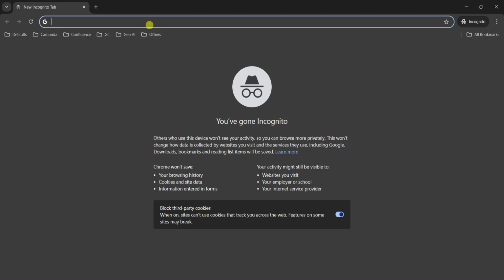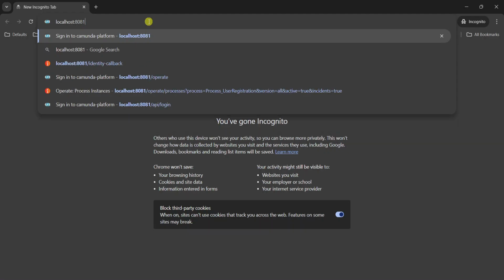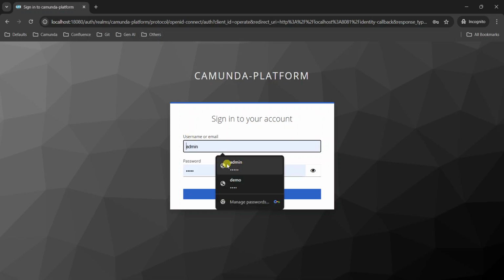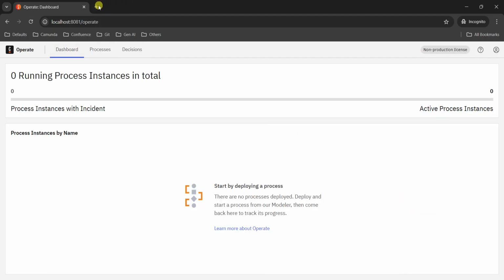Here, let me go to localhost 8081, which is Operate, where I give the demo credentials and am able to log in to Operate.